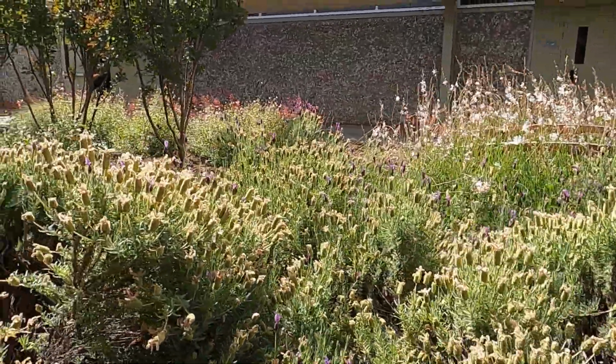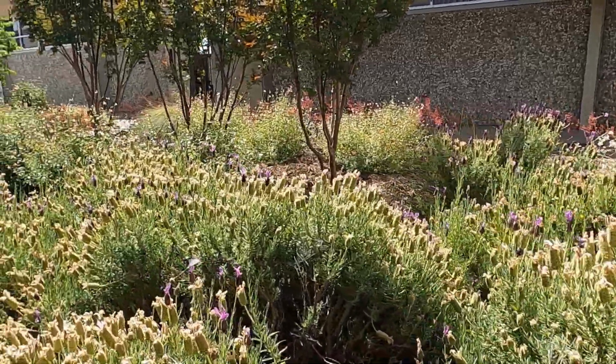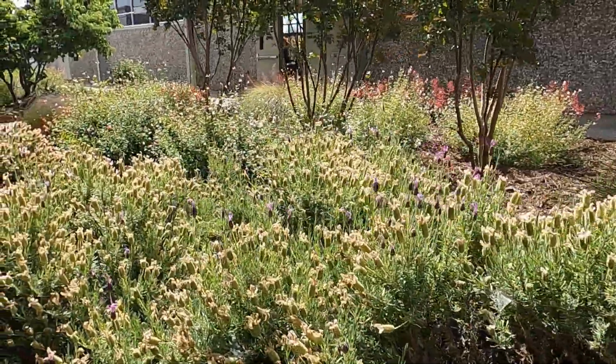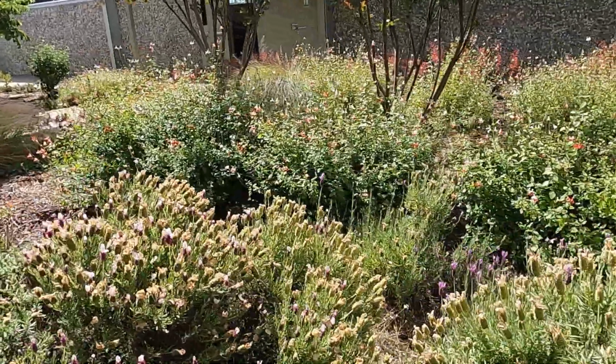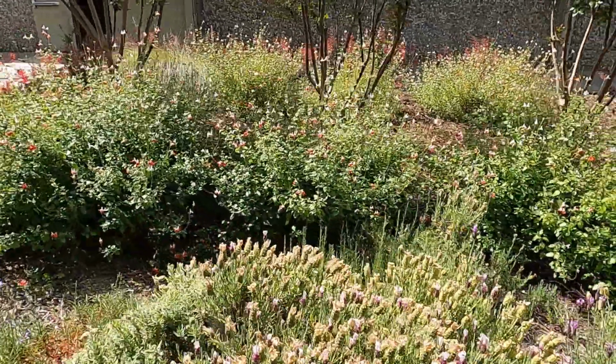Look at, we just had a massive bloom of all the Spanish lavender. So I'm gonna let it finish up right here, and then we'll shear it back and get some more blossoms. But you can just see how epic it has been already this spring. It's been fantastic.